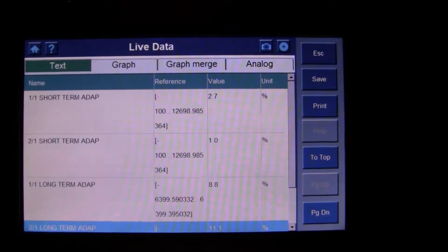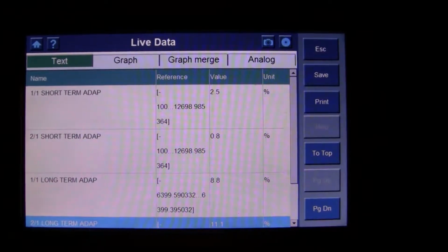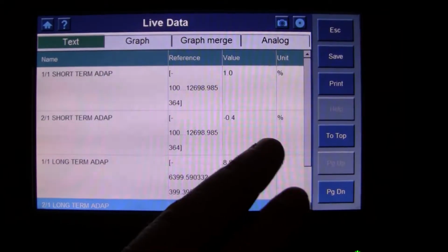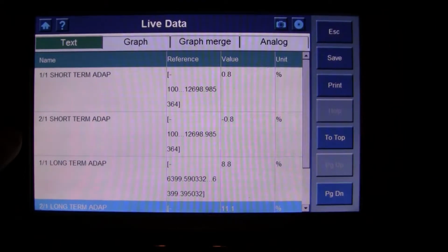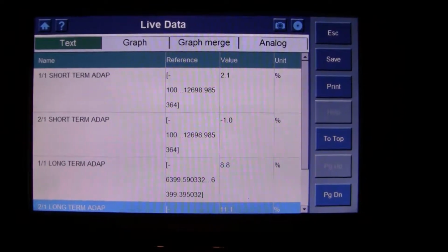Now the part that I thought was interesting is that once it warms up, it looks as though the short term on Bank 2 starts to improve, I noticed.